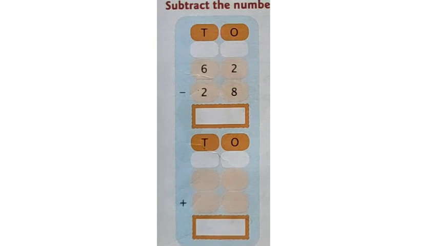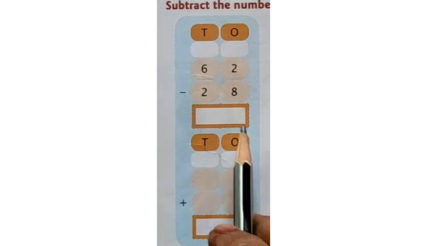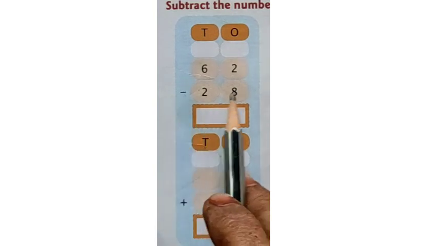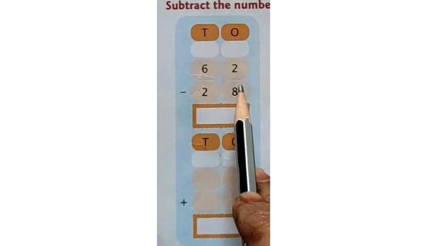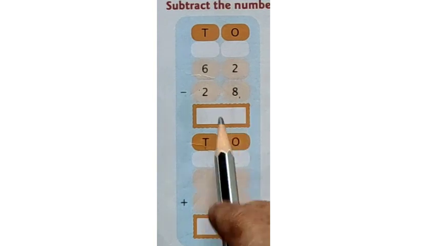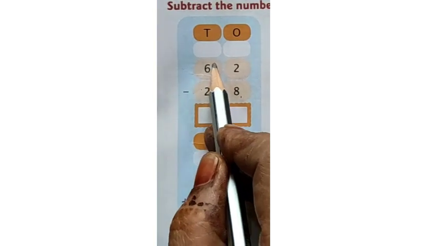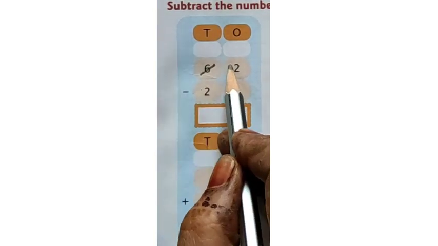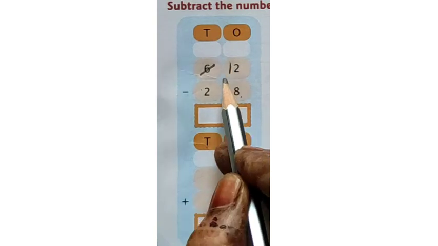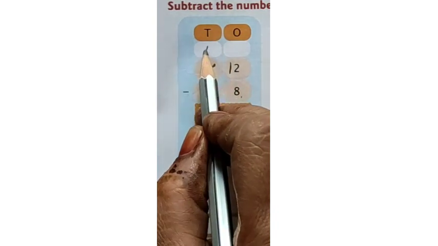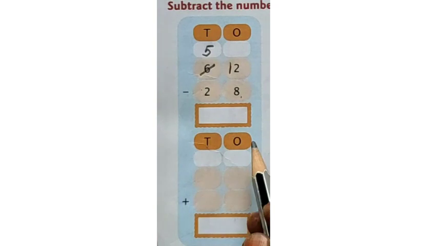You know to do subtraction. The same procedure we have to follow here. And again, what to do in the next step I will explain. First let me do subtraction. From 2 ones we cannot minus 8 ones. We borrow from the tens place. From 6 tens, 1 ten is given to the 1's place. So it becomes 12. And here 5 tens are left.